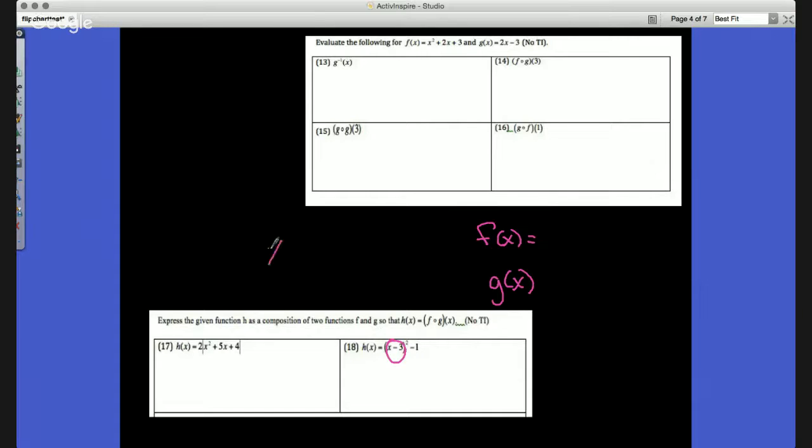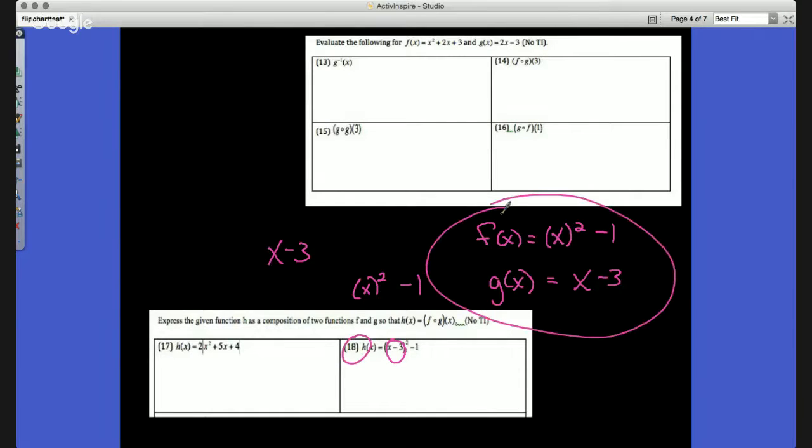So I want to take out x minus 3. And when I do, I have squared minus 1. And remember, wherever you took that out from, you put an x there. So the junk would be the g of x, x minus 3. And the rest of this, the part that's left over, would be the x squared minus 1. So I could plug x minus 3 in for x to get me back to 18. And so that right there would be my answer on that.